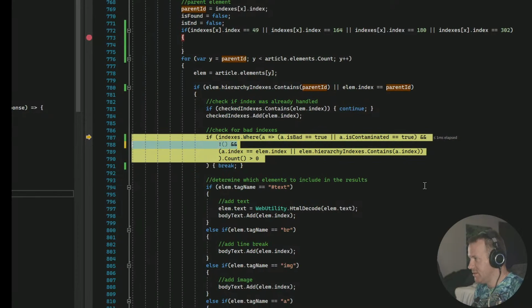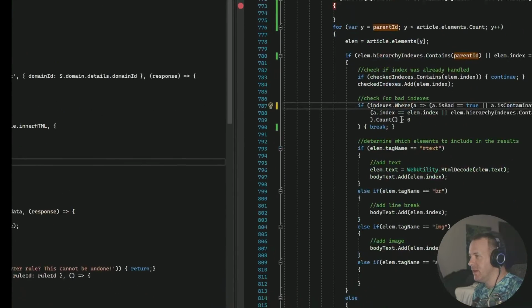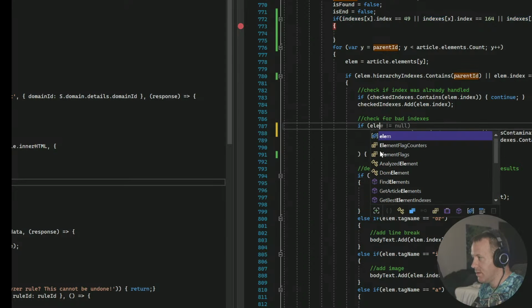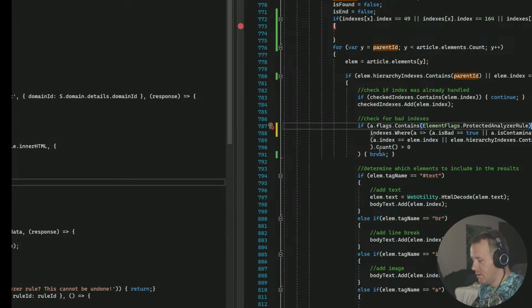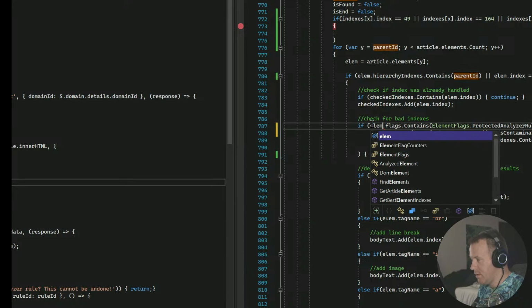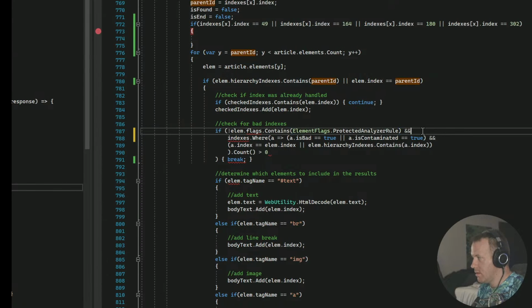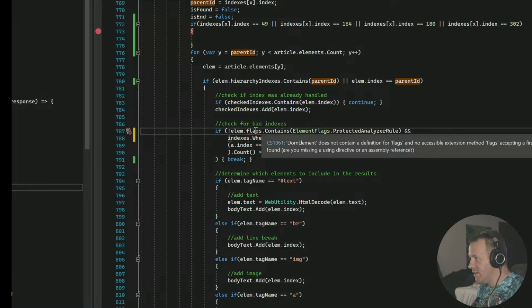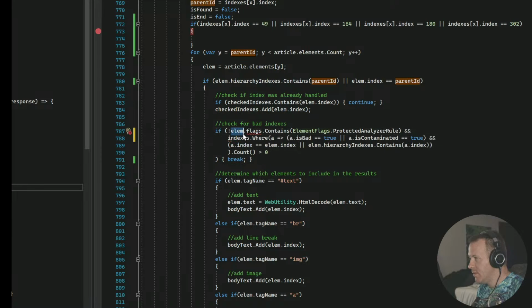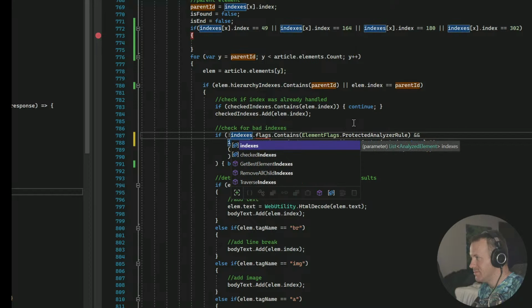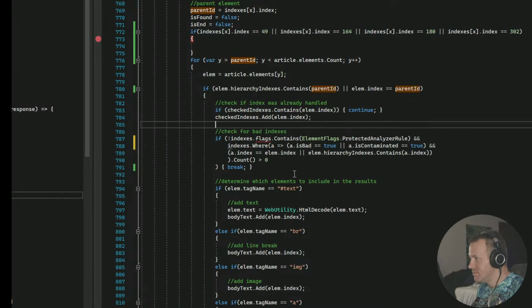I put it in the wrong place. So now I have to stop. If elm... indexes. Oh, you know what?